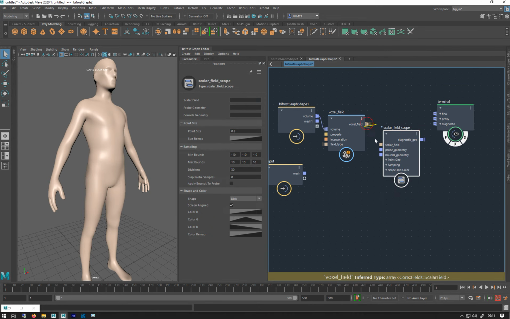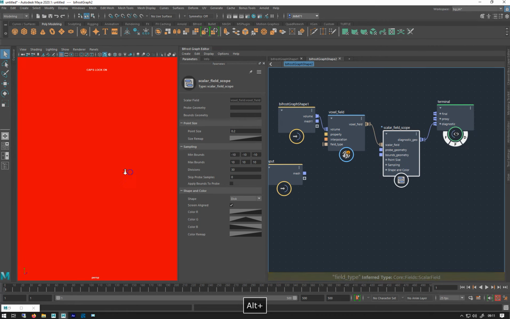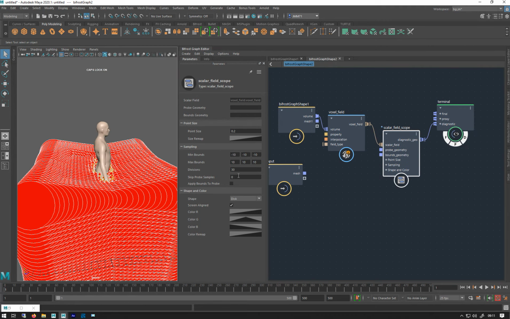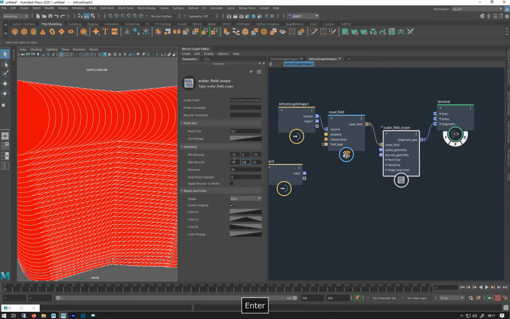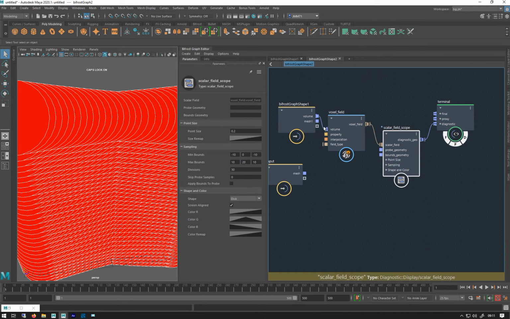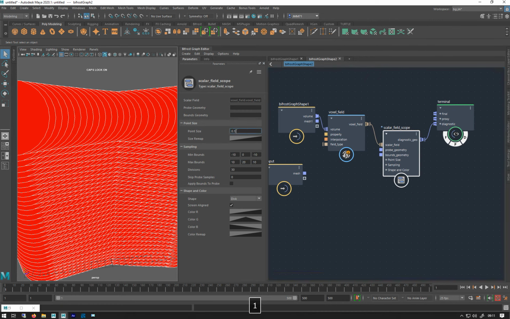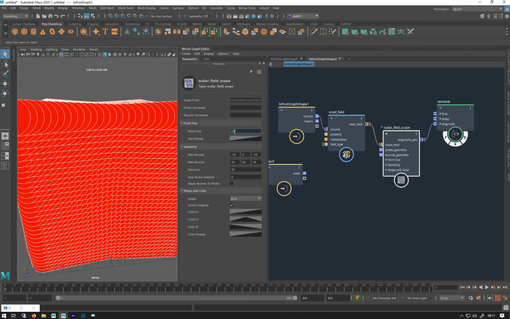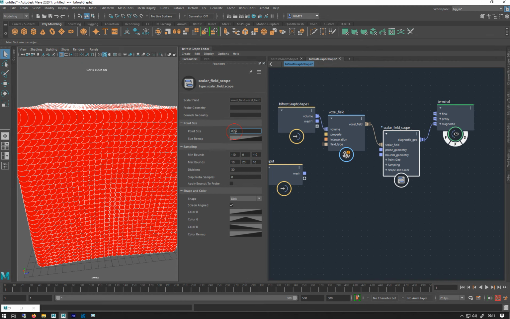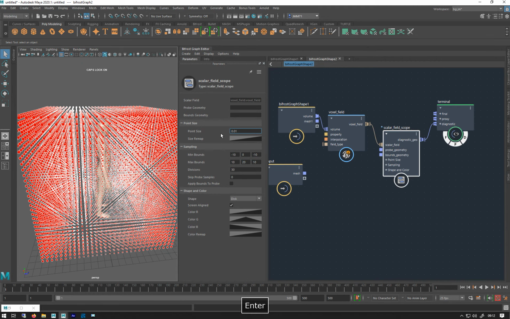So if I plug that into there, and we plug that into there, we get that, which is a bit, ooh, what's going on there? I might just set my minimum bounds to 0 and do that as 20. So what's happening here, if I make these point sizes smaller, even smaller, even smaller, there we go.